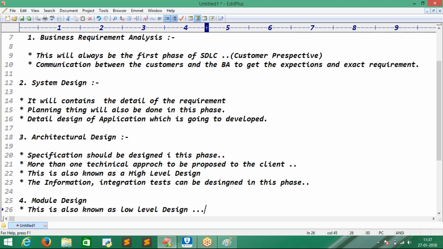Clear? Now when I'm saying module design or low level design, it means here you are making a small feature, for example addition or subtraction or multiplication. Architectural design means when you are integrating addition with subtraction, subtraction with multiplication, and all the small features with each other. Then, what do you mean by system testing? System testing means when you are completely making that system. Clear guys, are you getting my point?